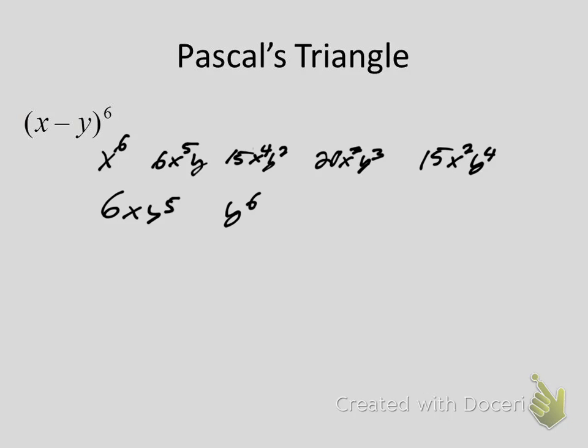Let me think about this. There's an easier way to think about it. Okay, you're not wrong, but there's an easier way to say it. The negative signs are on all the y's with odd powers. Easier way: it's back and forth, so it's like positive, negative, positive, negative. There you go. They alternate.